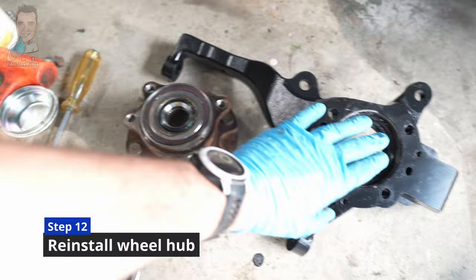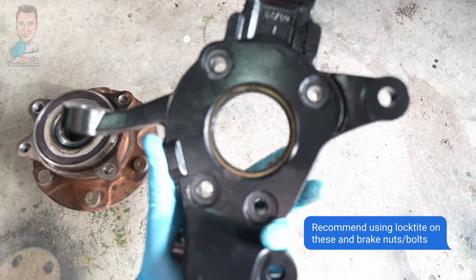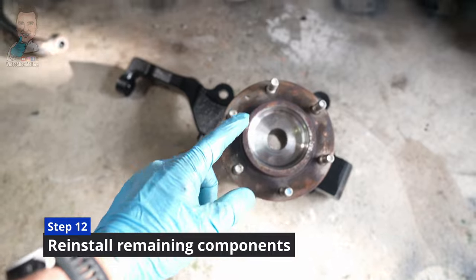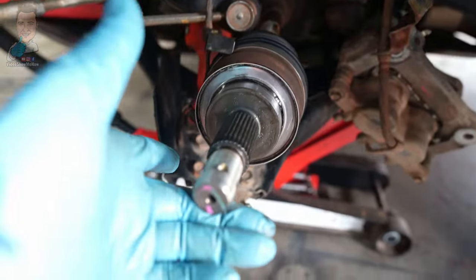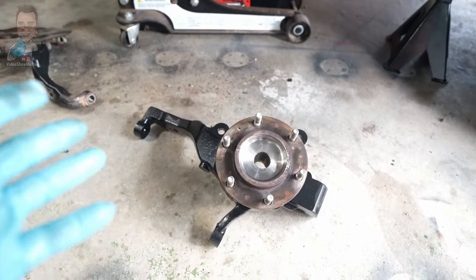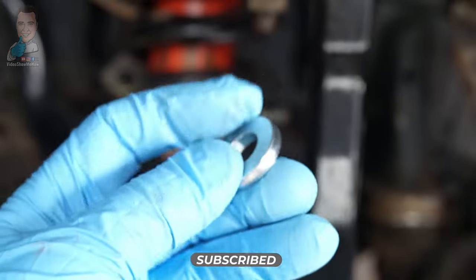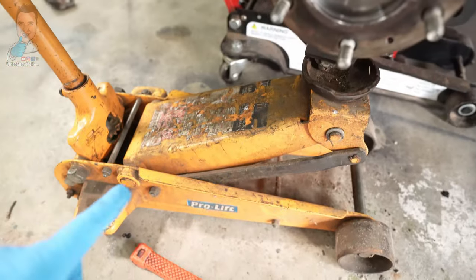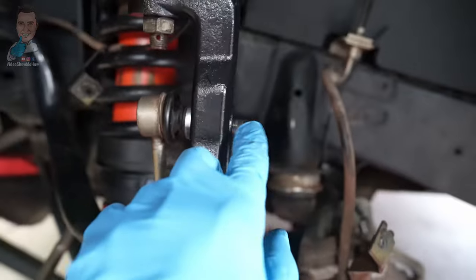Once everything is clean and greased up, sit the hub on top of our new knuckle, flip it over, and there are our four bolt holes — we can start bolting everything back into place. From here it really is just a reverse process of what we did before. Make sure everything is super clean, get a clean cloth on your stub axle, same with your bore joint surfaces top and bottom, then it's just rinse and repeat putting it back together. Key difference when reassembling: before you put your sway bar link into its new home, you need to use the spacer that is provided. It goes on this side, push it through, then use your jack underneath the ball joint to lift up your lower control arm until the sway bar link all lines up.